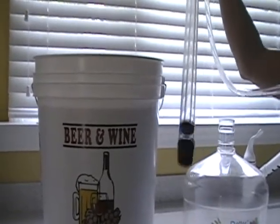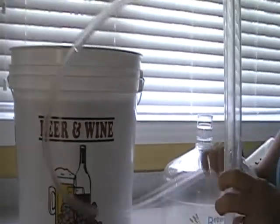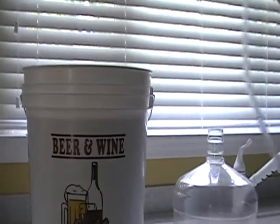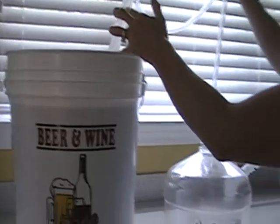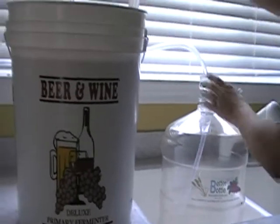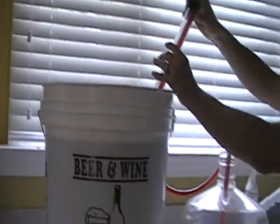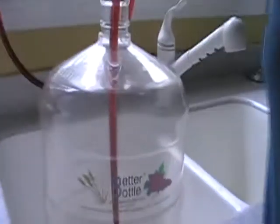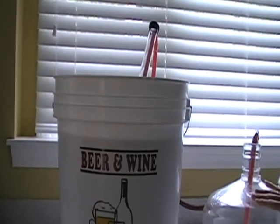This is an auto siphon, and the way this works is very easy. We attach a piece of flexible hosing right to here, so it's nice and long for us. And we put this in our primary container, and this part goes into the carboy. I don't know if you can see that there. And to get it started, all we have to do is pump it once or twice, and voila! Look at how easy that is. And that's all we do in step number 2: transfer it from our primary into our secondary, which is our carboy.